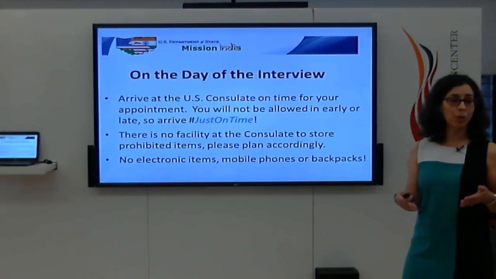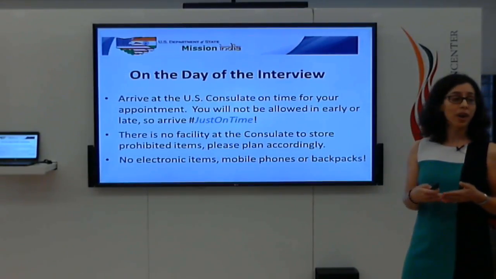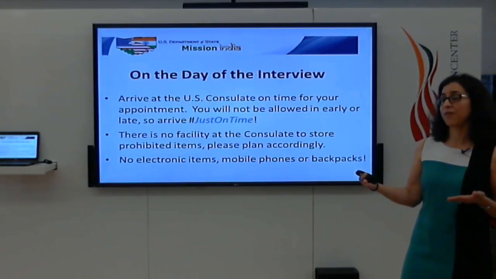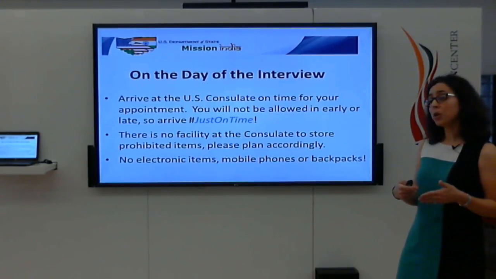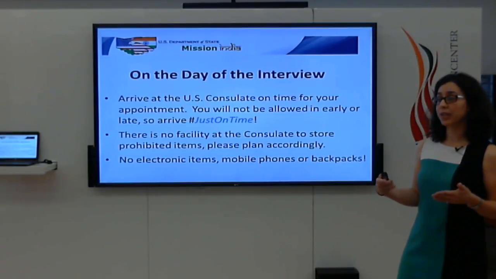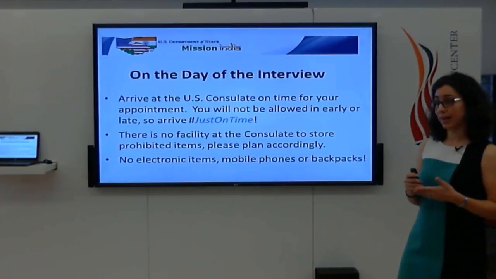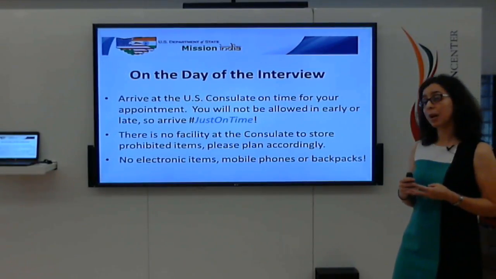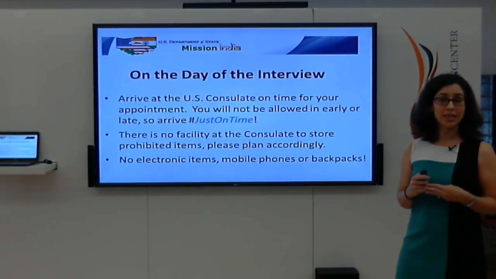We have scheduled appointment times for everyone to make sure that the process goes smoothly and to try to give you all the best service that we can, so we can have you go through the process as quickly and smoothly as possible. The first thing that you will do when you arrive at the consulate is go through the security checkpoint. One thing to remember is that there are prohibited items. So no phones, no electronic items, and you cannot bring backpacks. There's no place at the consulate to store these items.